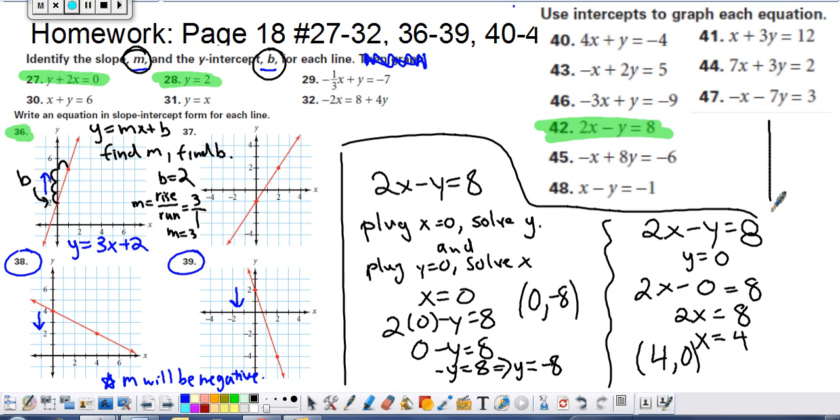I have my 2 points, so all you have to do is plot (0, negative 8) around down here, and (4, 0) is around here. So you put the 2 points together with a line. That's your graph. You don't need to use graph paper. You don't need to label the points. As long as it's apparent to me that you know how to plot 2 points easily, I don't have problems giving you credit. If you want to be really good, you can write (0, negative 8), and then (4, 0). And if you want to be really good, you can do this on graph paper, but it is not necessary.